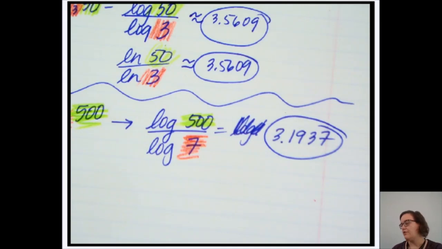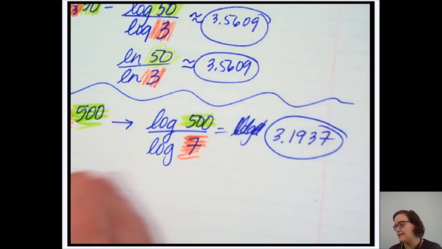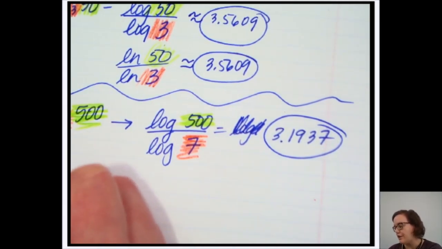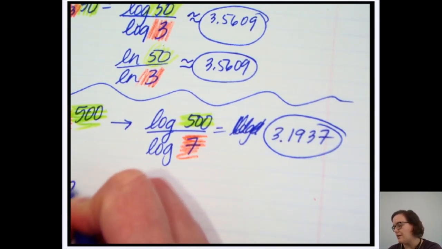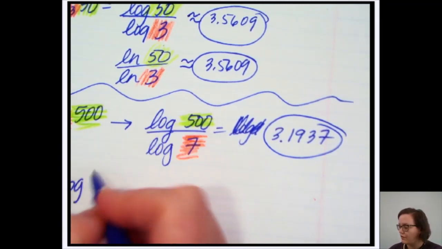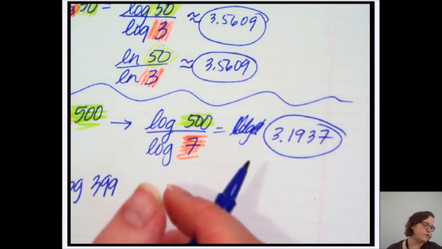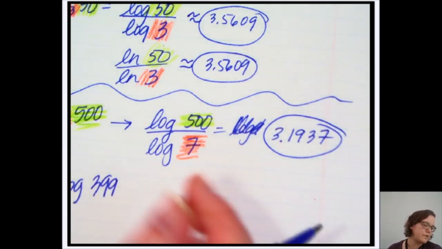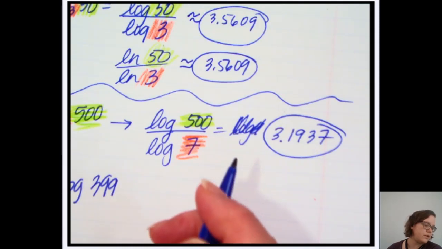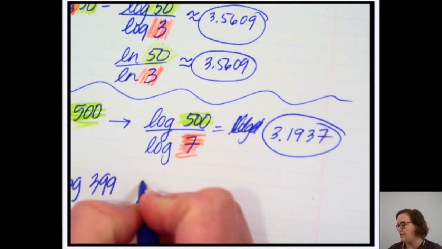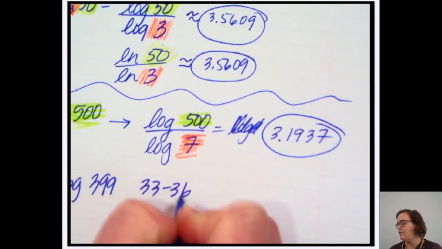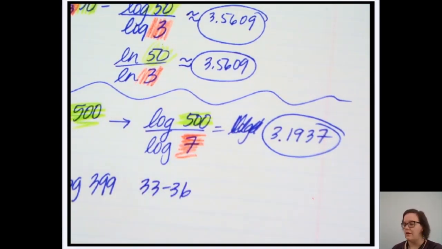The last thing I need you to practice today, and again, you don't have to turn it in, but you do need to try them and then check with my answers, is page 399. Try 33 to, well, I'd say just 36. So 33 to 36. Let me know if you have any questions, and I will talk with you later.